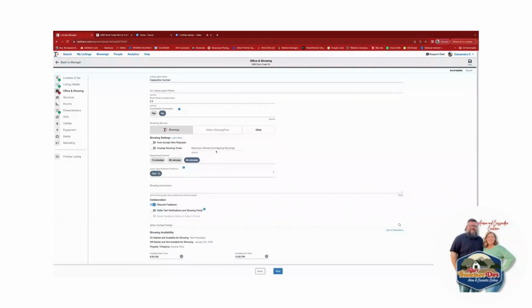That means, let's say you've got an appointment at 1 o'clock and it's from 1 to 1:30, but you'll allow somebody to come in and make an appointment for 1:15 to 1:45. I like to make sure that we give them enough time to look at the house, but not overlapping, because I'm sure, as well as you know, you go to a house to show it at a particular time and you try to get there a little early because you want to make sure that the house is presentable the way you want it to welcome your clients.